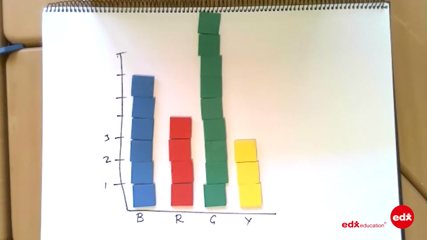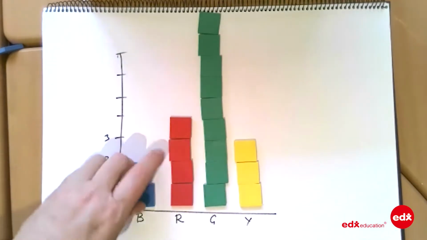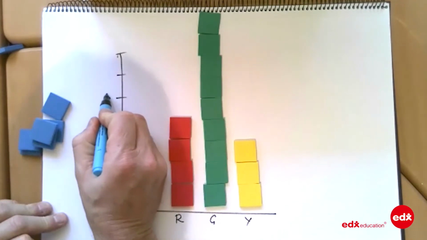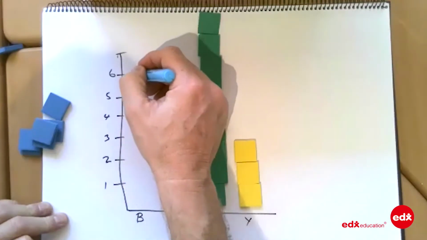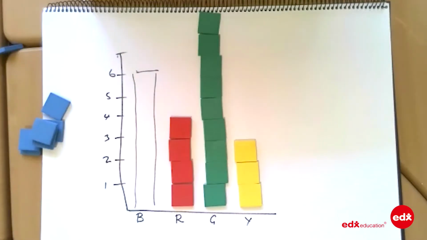And so from this sort of start, what we're building is the idea of a graph and what might happen. Now, eventually, when we take some of these pieces away, we might have got up to 4, 5, and I think it went to 6. We can start now to replace that, and we can now put in our rough bars. And so now we've got the idea of how a graph is built and how it develops. And I just call that a little activity grab bag. So you literally grab some tiles out of the bag. When you put them down, you can measure it.